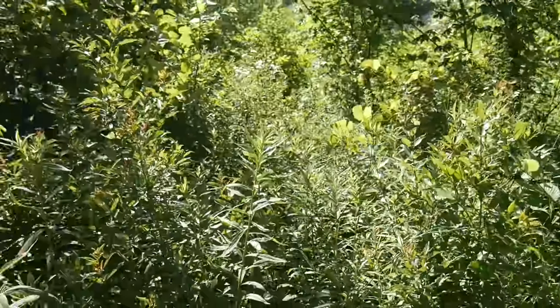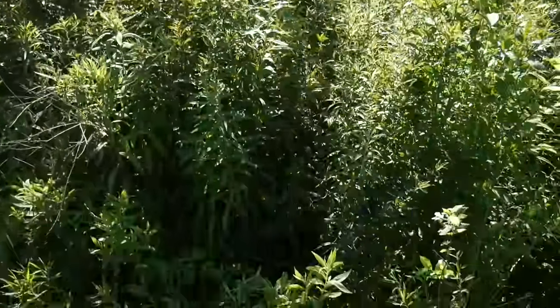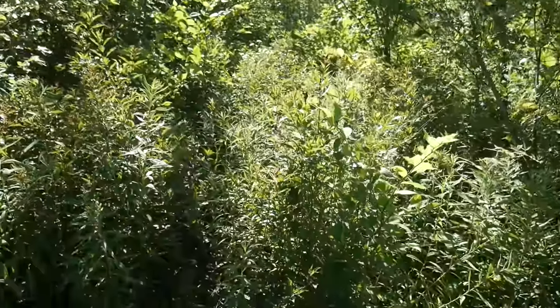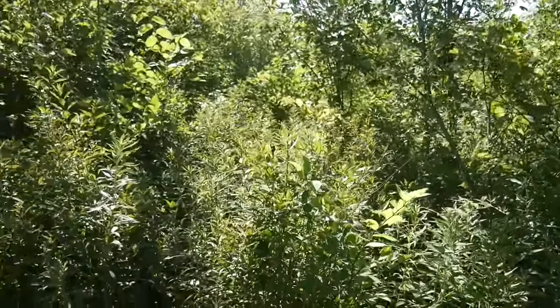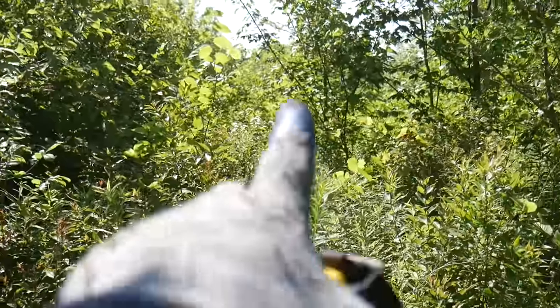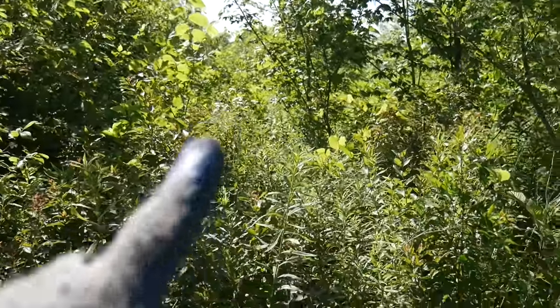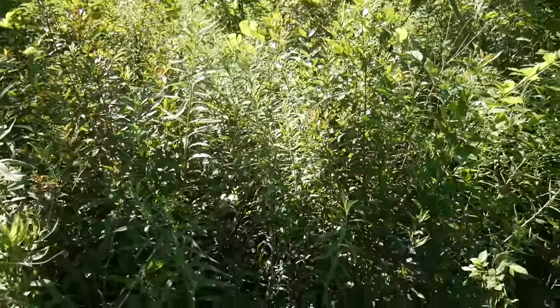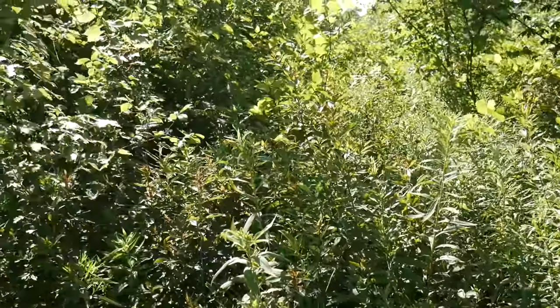I was just looking over here at this pile of grown-in mess, and I can see kind of a path through here. There's no really big trees right here, so I think I can get the mower through this. I'm gonna go get the riding mower and see if we can cut a path through here and make it a little easier to get to these trees.